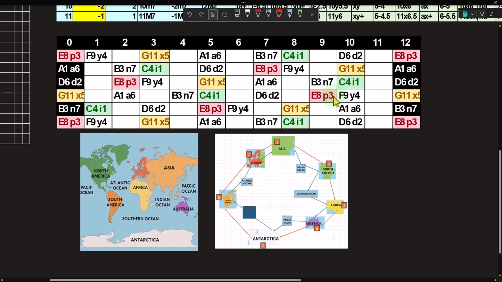or 1, 2, 3 modal half steps up. But if I go from here back to here, I can clearly see that that's 1, 2, 3, 4, 5, negative 5 notes back, or 1, 2, 3, negative 3 modal half steps back, or if I make that the 1, 1, 2, 3, 4, negative 4 scale degree back. But we don't usually say negative 4 scale degrees.